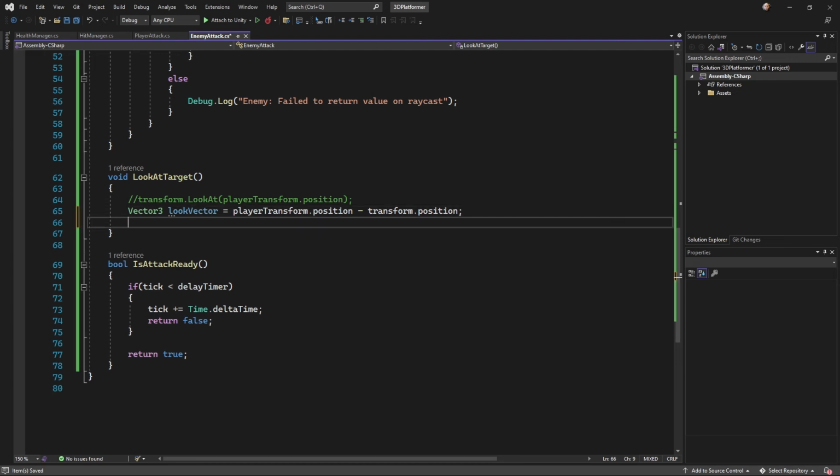Conversely, if we wanted to know the direction that we're looking, you could take the enemy's position and subtract our own position and get the same thing. I want to ignore the Y value just because this is all happening on a plane, and I don't want the enemy to tilt up and down for the purposes of this scenario.